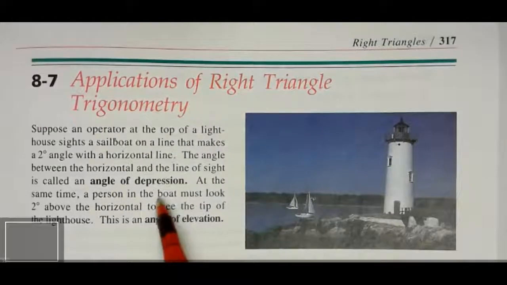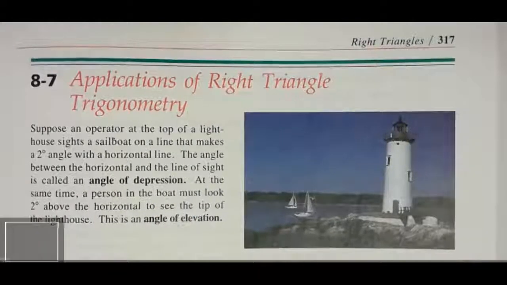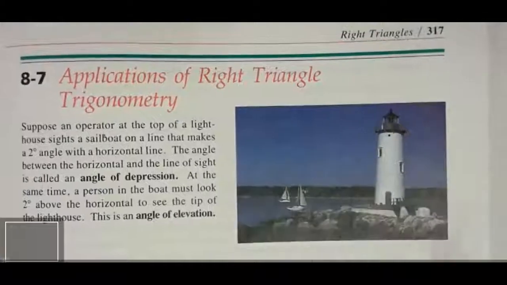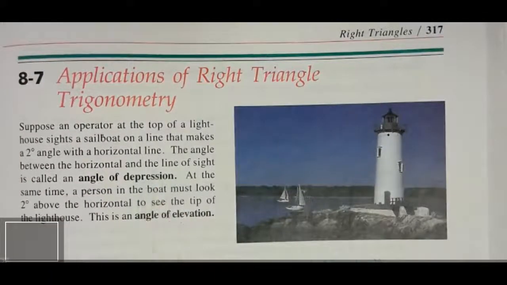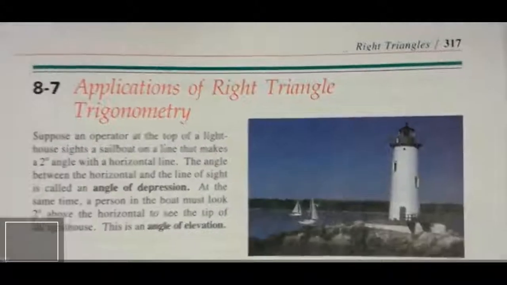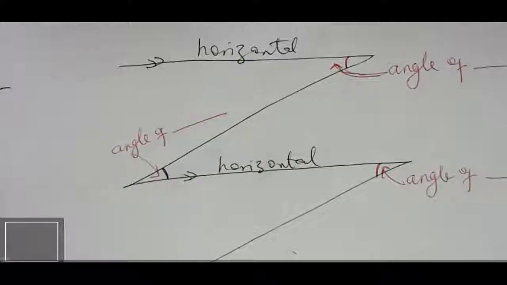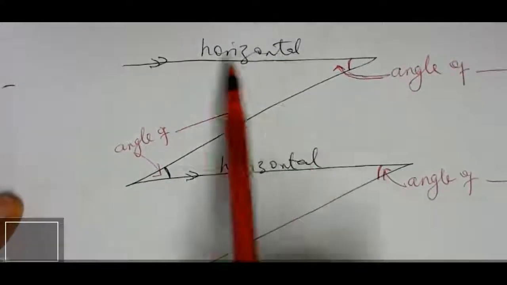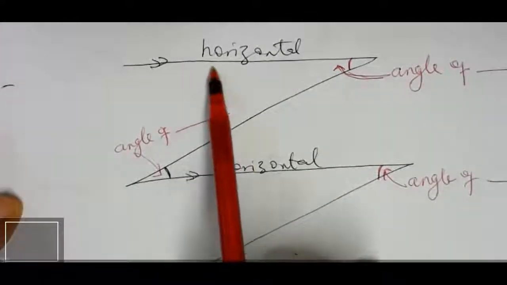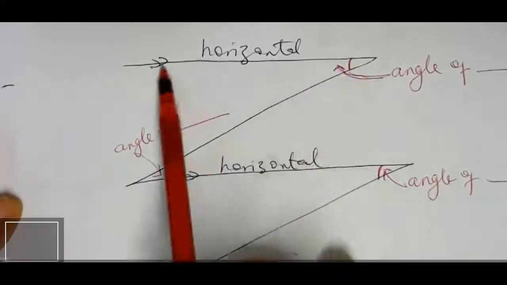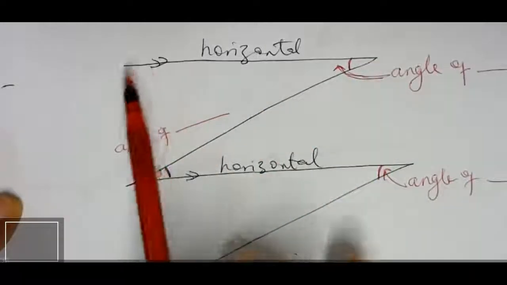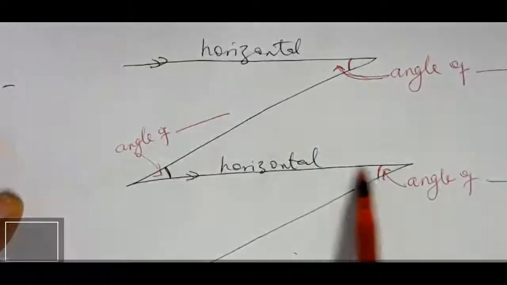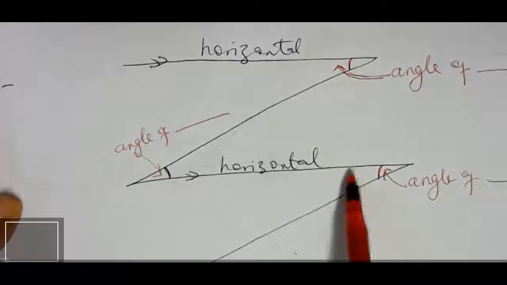So what are they? Angle of elevation and depression. Think about the word elevation means up, going up. Depression means down. Okay, so let's use this illustration to understand angle of elevation and depression. So when you're looking for angle of elevation or depression, the horizontal line is your reference line. So horizontal line is always parallel with the x-axis. It's flat on the floor.